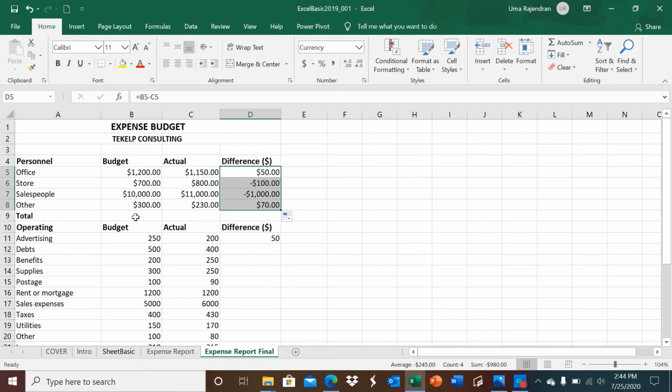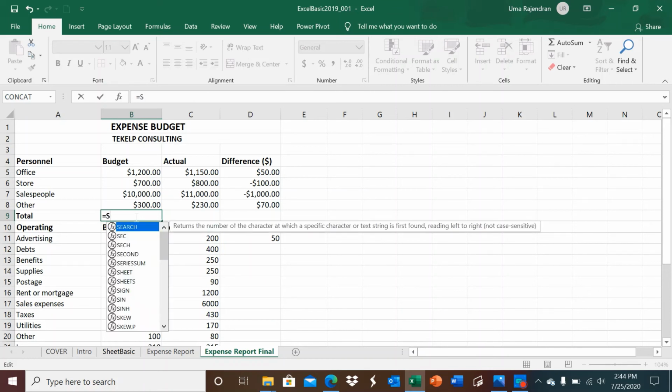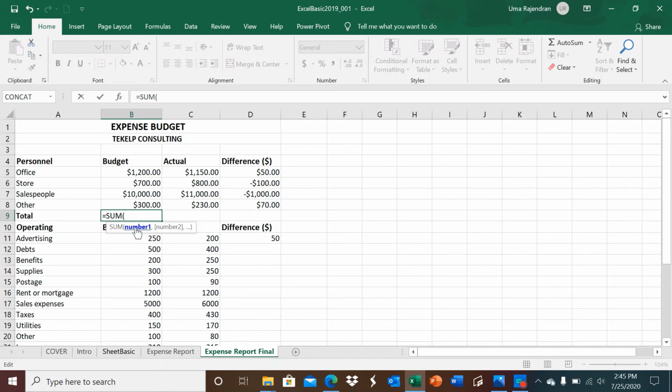So again, any function, any formula starts with an equal sign, and there are different ways you can do a sum function, but right now we are just doing only the function called sum. I can double click here or I can just enter it, and it's showing number 1, number 2, number 3.